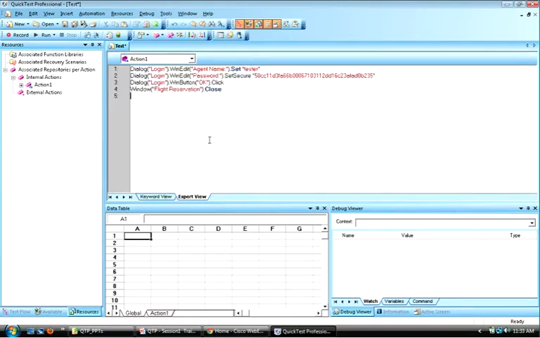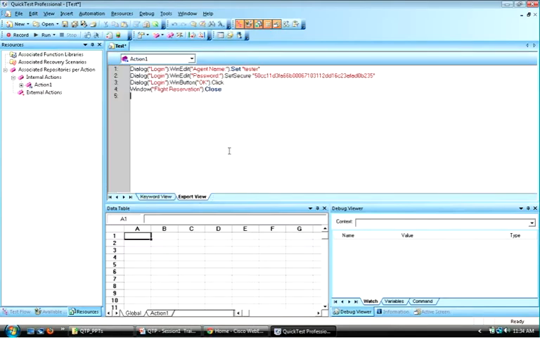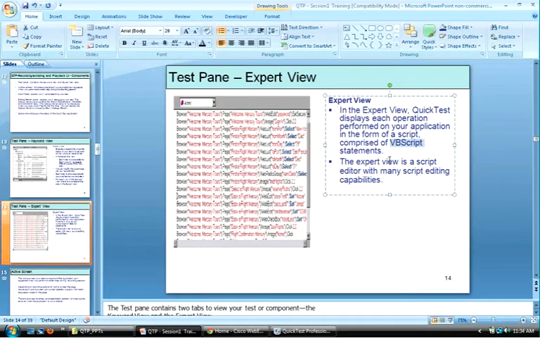But in industry, 99.99% of people work only on expert view. They never work on keyword view, very rarely. So we'll be concentrating more on the expert view. What the expert view does is generate the VB script for the action that you perform on the application.